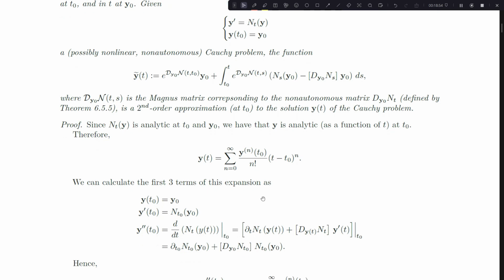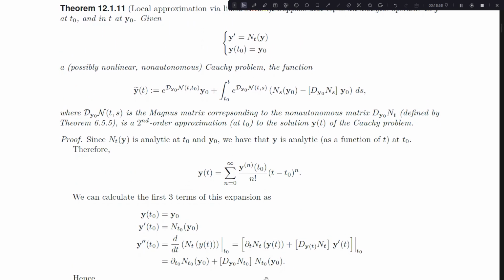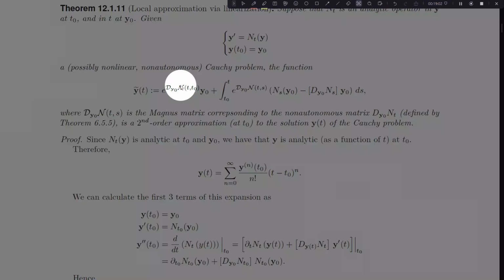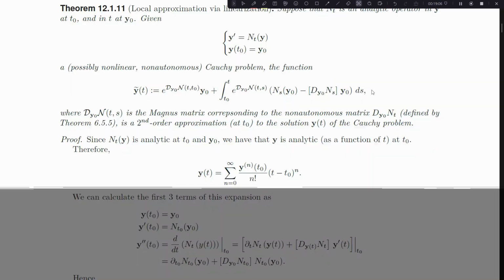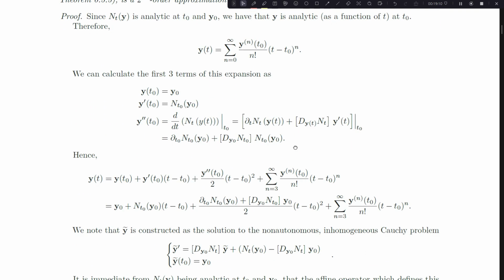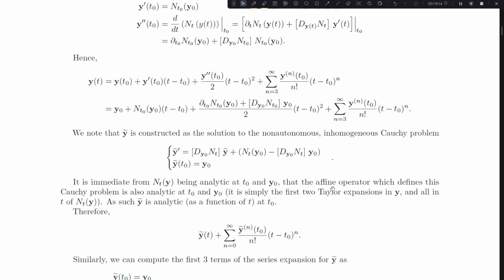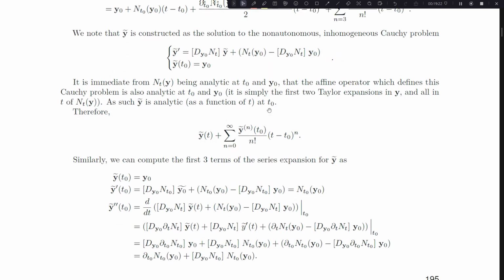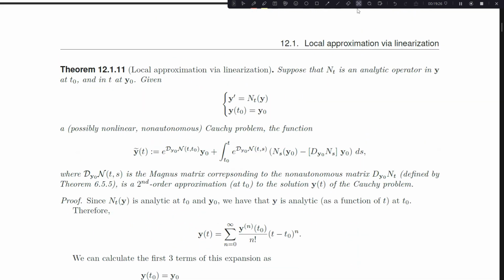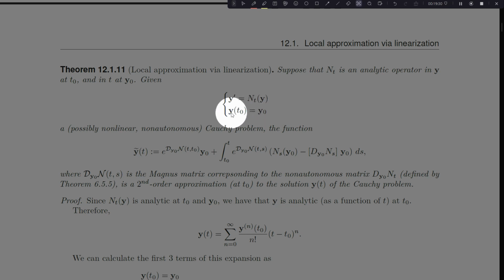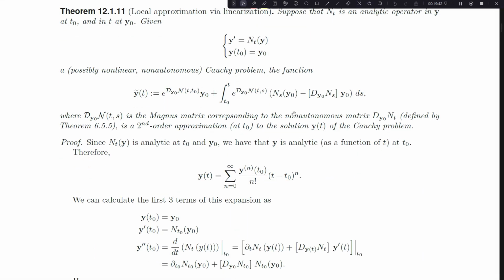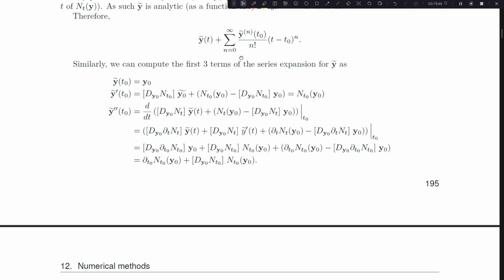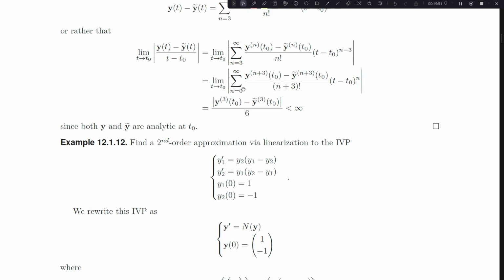We tend to like these approximations, but the work required to solve this linearized problem, perhaps with the Magnus expansion, is not necessarily going to be easy. There's the formula for you that will give you a second order approximation, and I have a proof as to why it's second order, because it turns out everything cancels up to the n equals 3 Taylor series terms. And it kind of comes from the fact that your constant term is given right here, your first derivative is given right here. And so the derivative of the nonlinear term actually results from the second derivative in y, in the solution y. So as long as you agree there, that's why we get a second order approximation. Okay, so that's a nice long-winded proof.